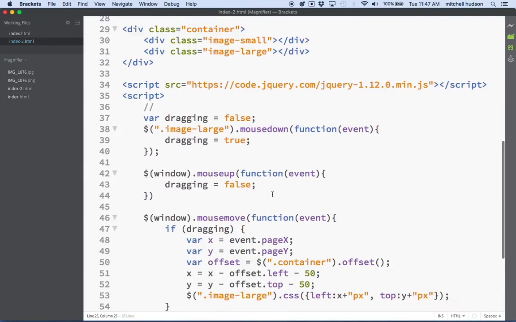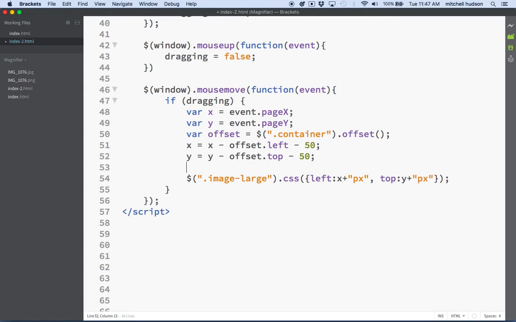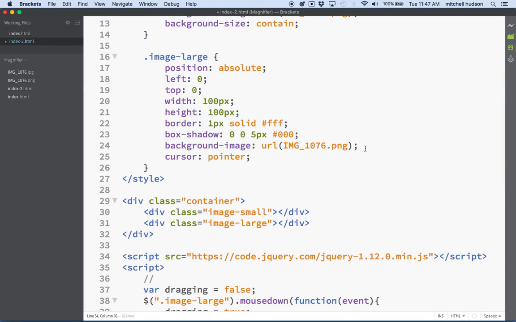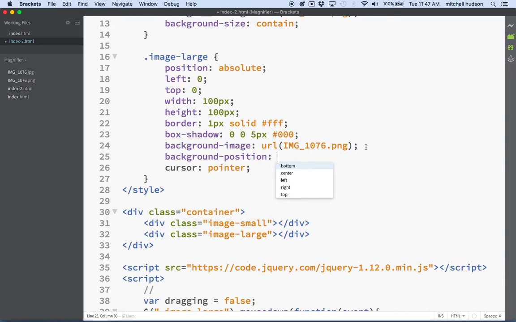So this is what we want to do here. How are we going to do that? Let's go back to our JavaScript here. What we want to do is set the background image property, and actually, we want to set the background position. There's a couple properties, and if we give it a little try here in our CSS, we can say background position, and you can set the background position bottom, center, left, top, right. You can also type in values.